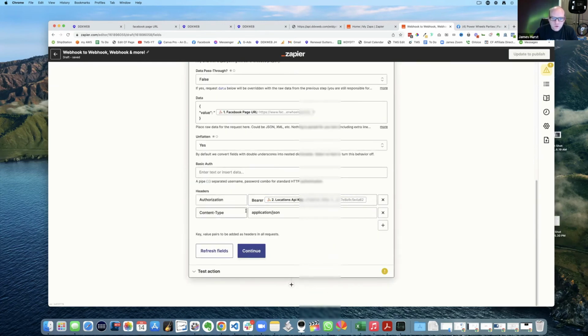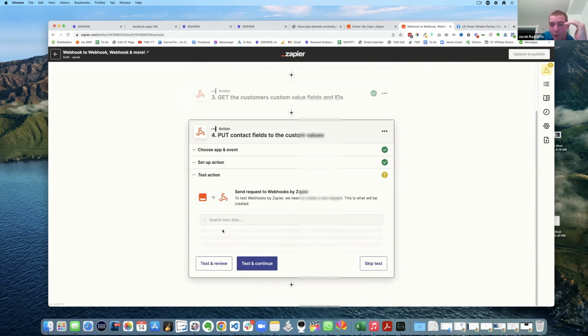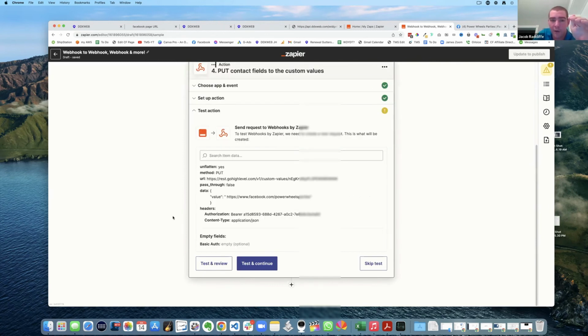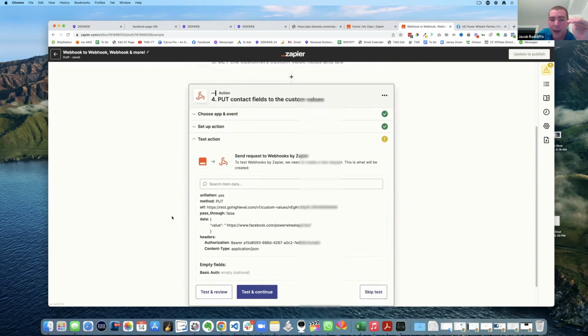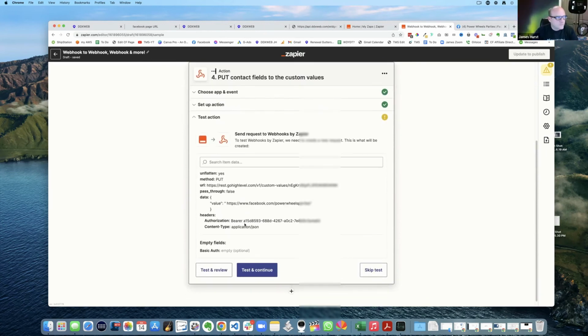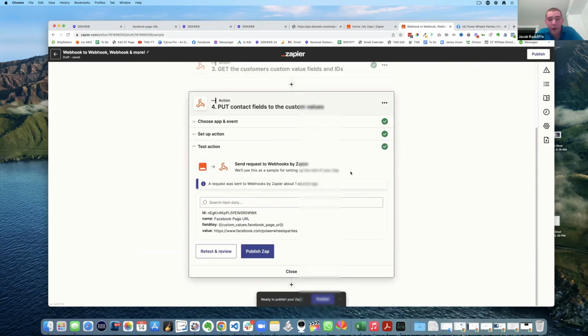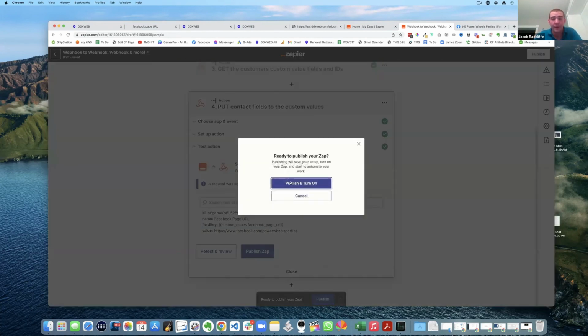Awesome. So one thing to pay attention to whenever you're doing a PUT request on Zapier, you'll notice it has content type application/JSON in there. You don't need that on any GET request, but on a PUT request, you have to tell it what data you're sending to them and in what format. Got it. So under test or review, that's that. Once you click that button, it's sent.